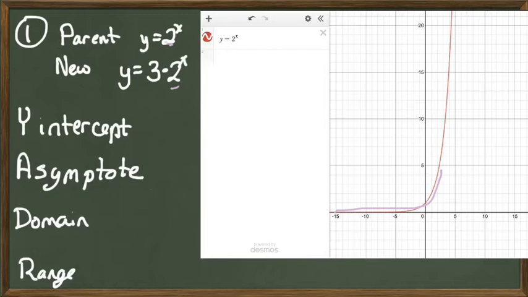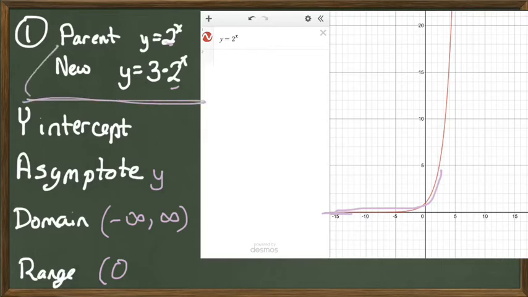And remember we talked about with that, the y-intercept is going to be at 0, 1, and the asymptote is y equals 0. And we did not talk about domain and range in the last one. Domain is all reals, which is best written as from negative infinity to positive infinity. And range is going to exclude that line that the asymptote is on. So we're going to end up having a parenthesis in this case at 0, because that's where the asymptote was. I'm giving you this information for the parent function. And the range is going to start at 0, and it's going up to positive infinity. And so what I wrote in purple is all the information for the parent function.